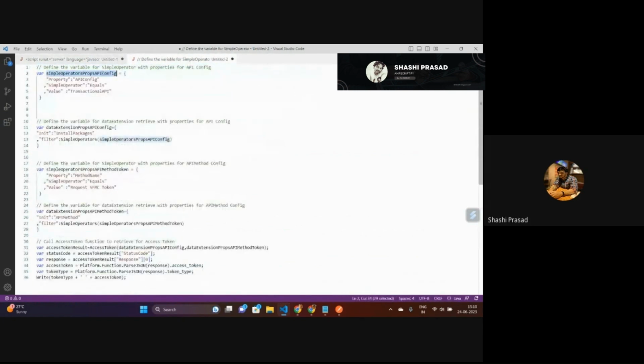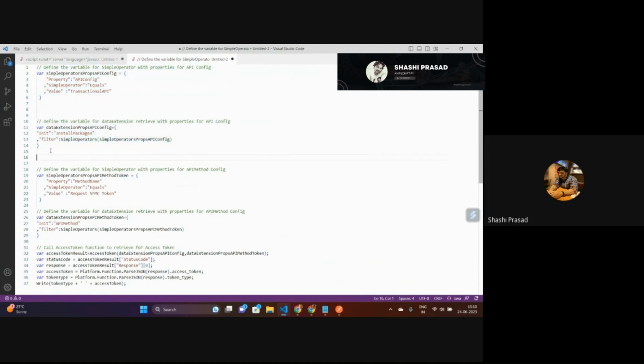This is for the simple operator function, this is for the init function, and this is the full line of code giving the init and the filter condition. So these two blocks will basically retrieve the client ID, client secret, and the authentication API and all.